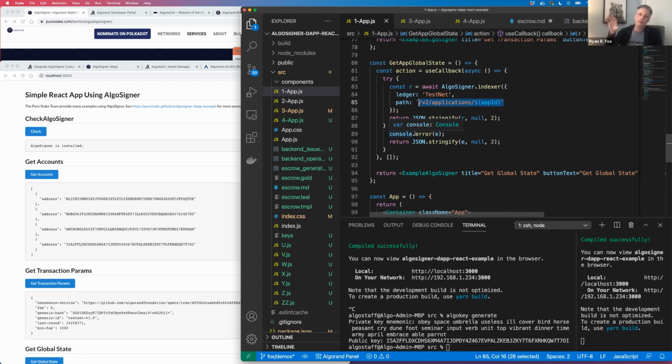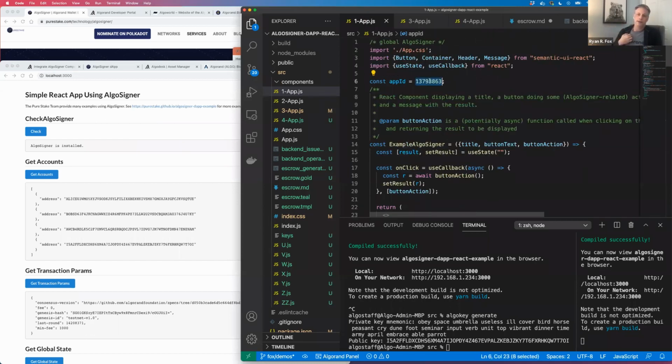Since this is my website, as the deployer and maintainer of this website, I have defined the application ID up here at the beginning. So I know every time that I load this page, I am getting the right application ID.